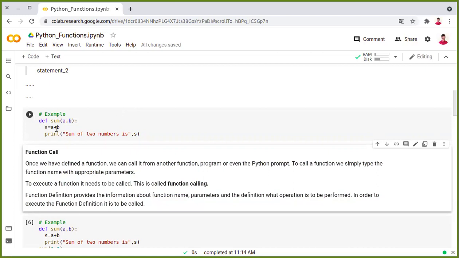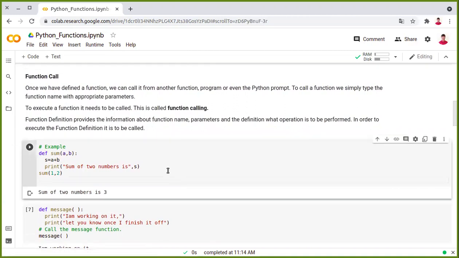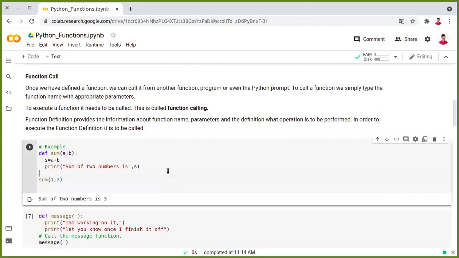Here I have defined a function of our own. It is not an inbuilt package. Even though it is not an inbuilt package, you can directly use this sum function in our program. Again I am using the same example. Here I have just defined my function. Up to this point, my function definition is over.